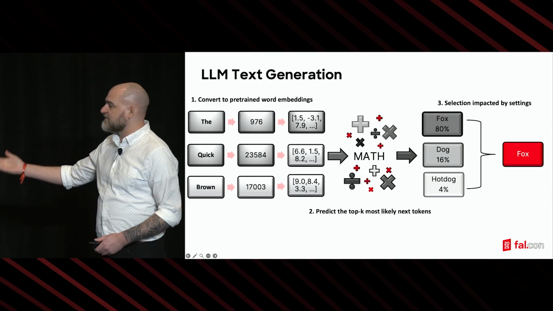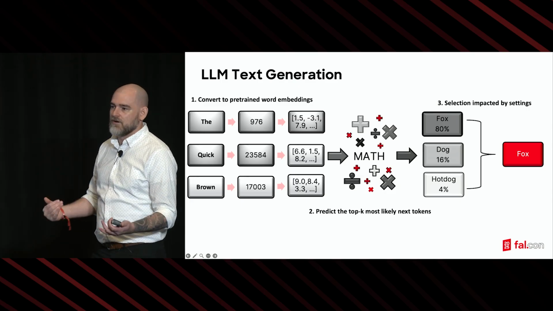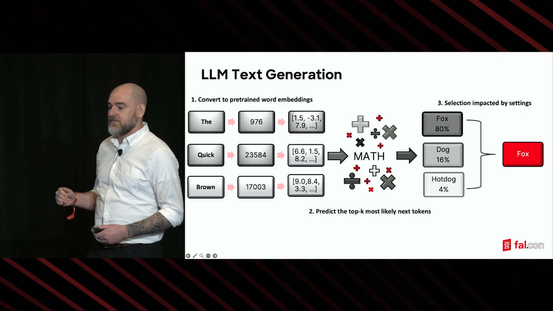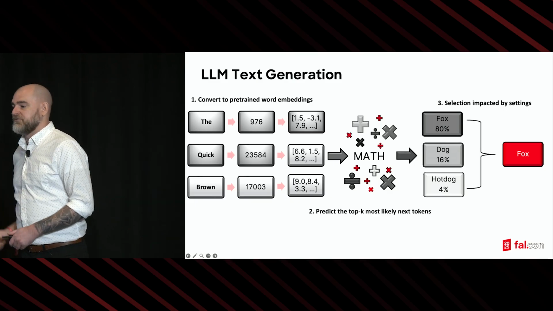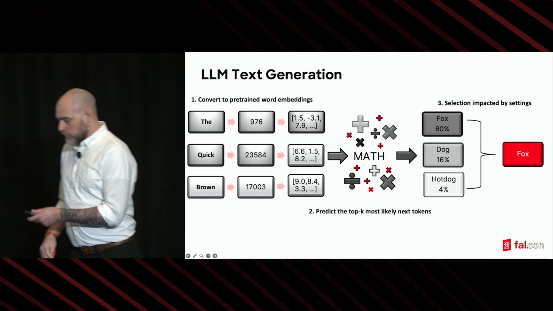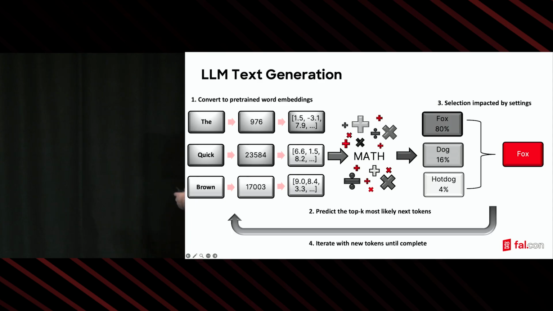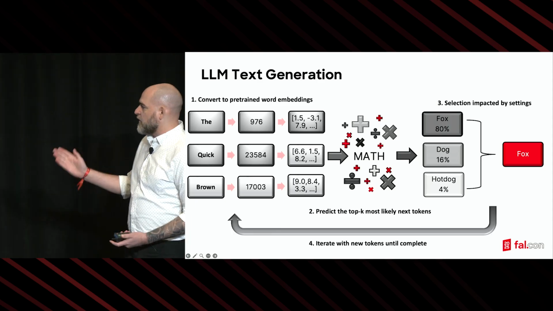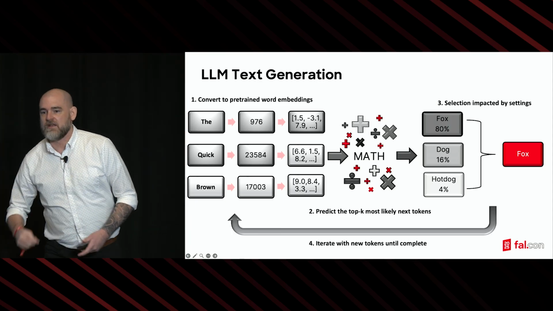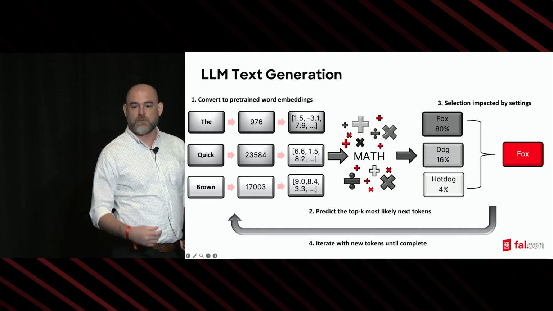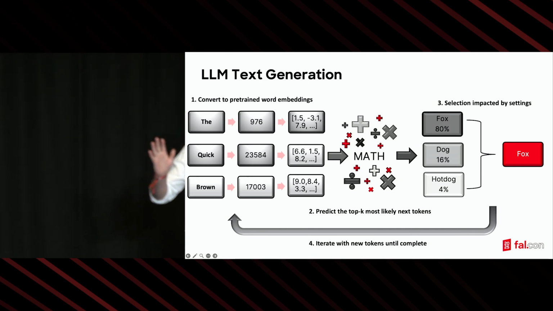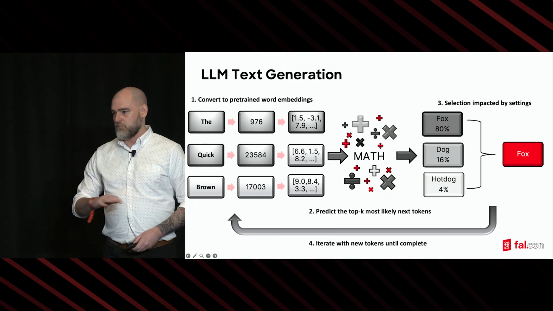And somewhere, because this top K is generally 100 of the most likely next tokens, somewhere in there is a "yes, okay, I will tell you how to build a bomb." And so what happens after it chooses the final token, we circle back around, we add Fox in there, and then we go all over again. And we do this over and over until we reach a special token that says, okay, cool, we're done. And this is fundamentally how every LLM works.